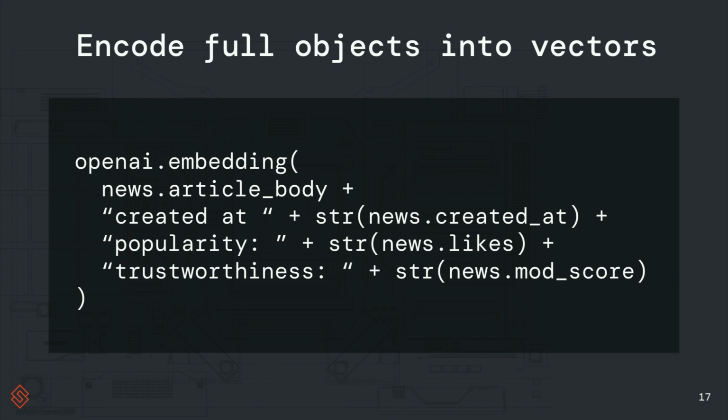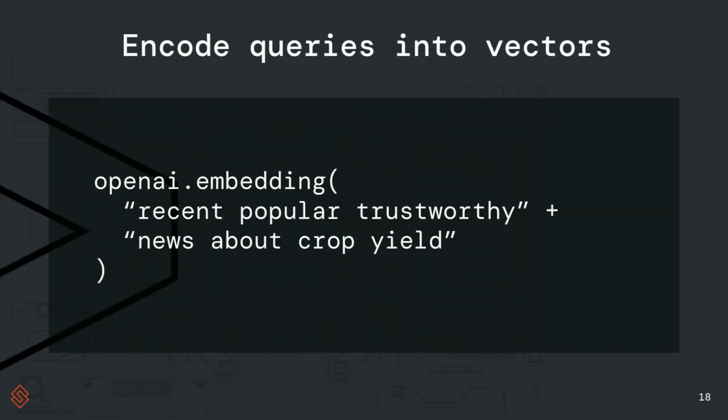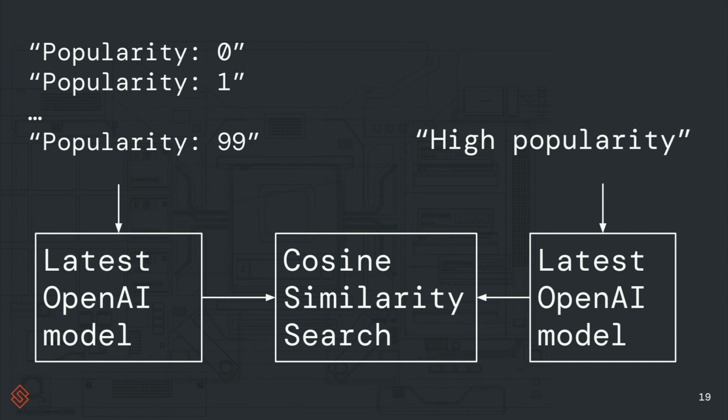The first thing people try is that they grab their news object and stringify it. They concatenate all the scores, make one big string out of it, and embed it with the language encoder. And then they do the same thing to the query, to match the two together. So this way you do encode your data and your queries to vectors, but it's a very bad idea, actually, because you are trying to encode numbers and timestamps and other kinds of data with the language encoder, and this basically doesn't work.